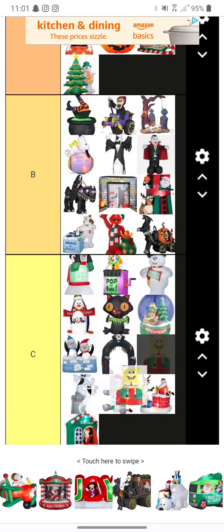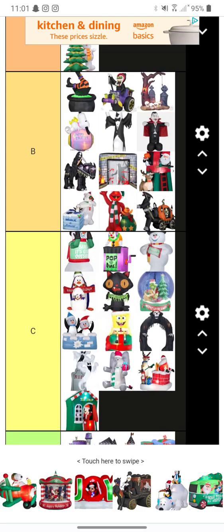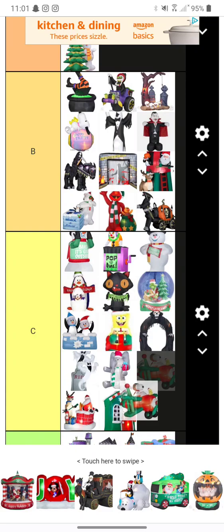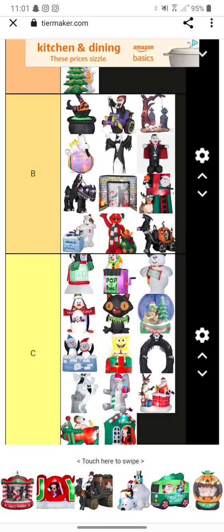This SpongeBob goes in C tier. And no, yeah, C tier. I hate SpongeBob, but the design is not bad. This plane for Snoopy actually is going to go in C tier. I like that one, but there's a better one.